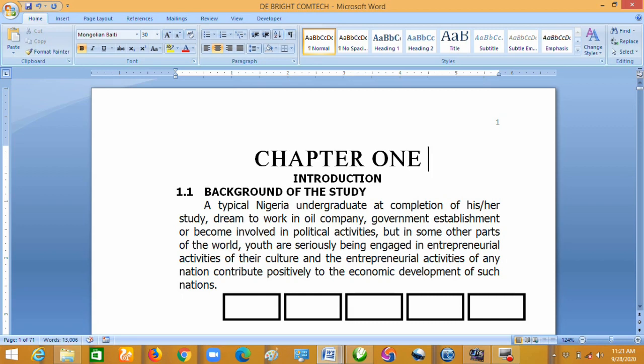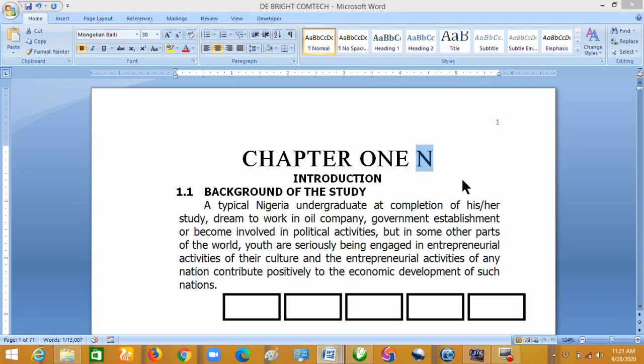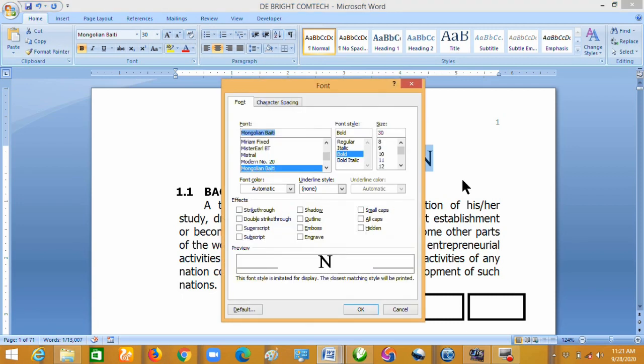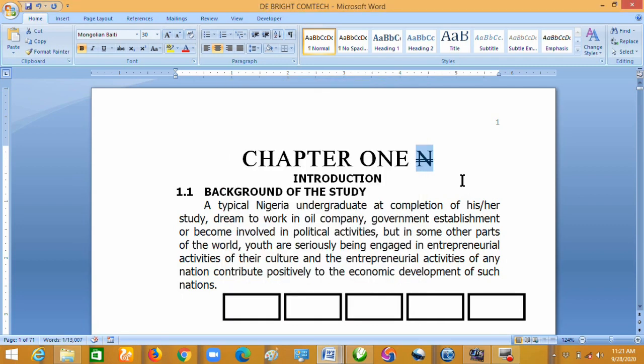Let's take for instance, you type capital letter N. You highlight the capital letter N. You press CTRL+SHIFT+F. Font dialog box open. With what I told you some minutes ago, you use the alternate key plus L. Double strike through is active. You press enter key. You have inserted the naira sign into your document without touching the mouse. This is the joy of using shortcut keys while working in your document.